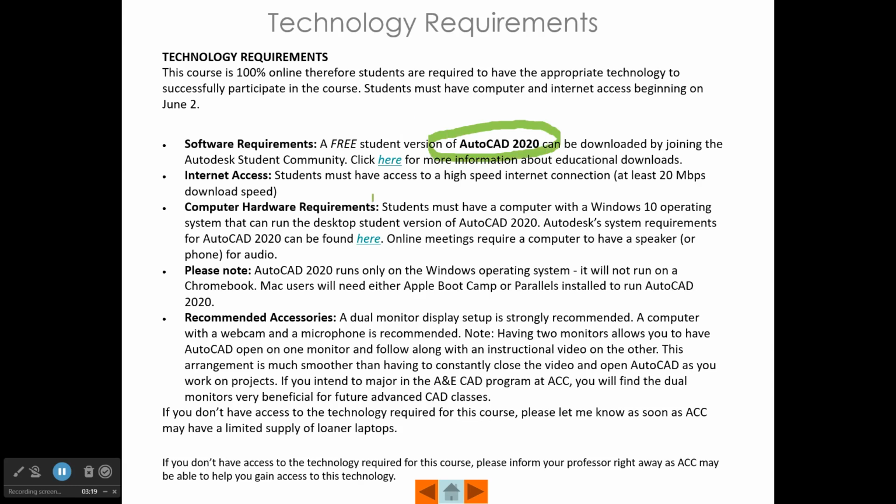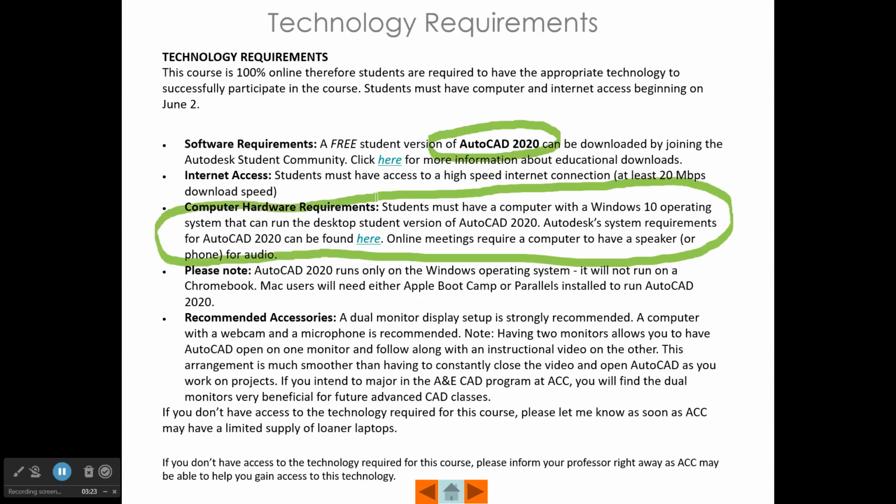In order to do that, your computer has to have certain requirements, like the Windows 10 operating system and certain speed requirements and things like that. You can click in your online syllabus and go see some of those, or go to the Autodesk.com website. You can see what's required.